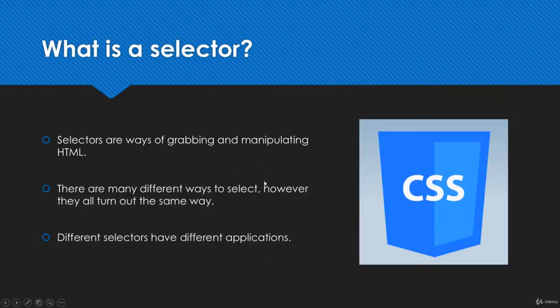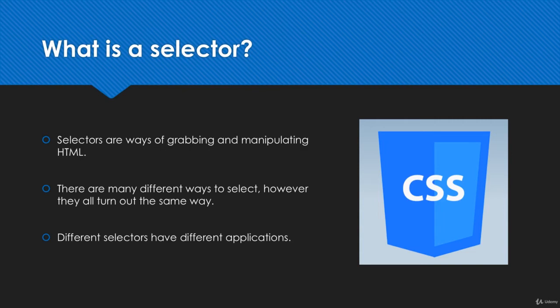So as you know, you have two different documents. You have your HTML document, which is kind of your structure, gives all of the different text and content of the page, and then you have your CSS document, which is going to be for all the styling. Now, because the two documents are kind of disconnected, you can't just go and type random things and have them appear where you want them. You need a way to actually assign these styles and properties to elements on the page. So we do this with something called selectors.